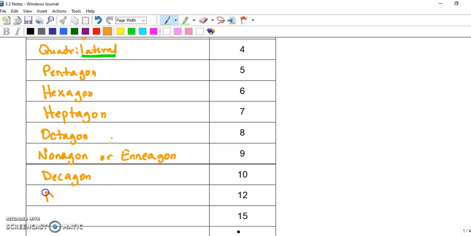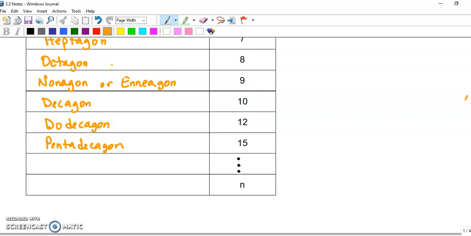Eleven wasn't a big deal. Twelve, dodecagon. Actually, they all have names. We could keep going. Fifteen is pentadecagon. We could keep going, but the names actually get pretty ridiculous. You could Google it, it's kind of fun. After that, maybe we just say it's an n-gon. If I have a polygon with 37 sides, I might just call it a 37-gon because its real name is really long and crazy.